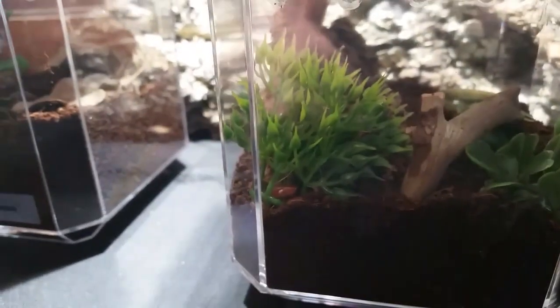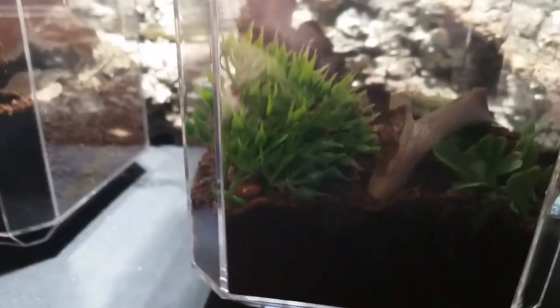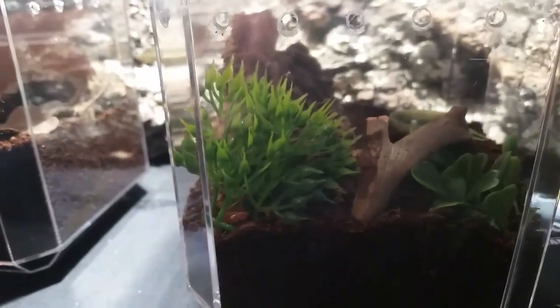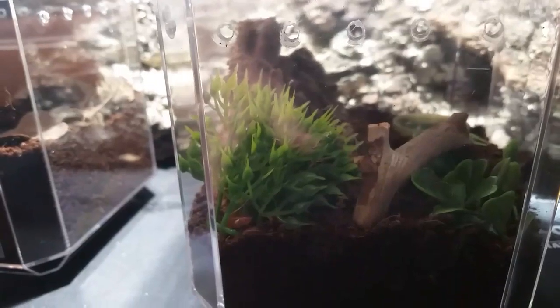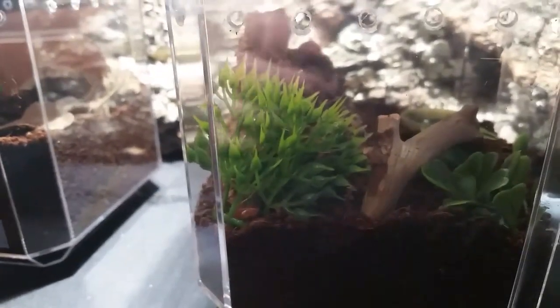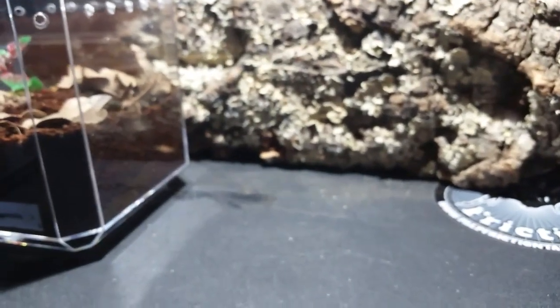So like I've told many people before, I don't mind leaving them little guys in there. The roaches will not do anything to your tarantula. They're not going to hurt it. The only thing that I would be worried about is if the tarantula was molting and in the middle of the molting process and the roach climbed over it. That would probably be a little bit distressful for the animal, but for the most part, I generally leave roaches alone. I just kind of leave them in there.